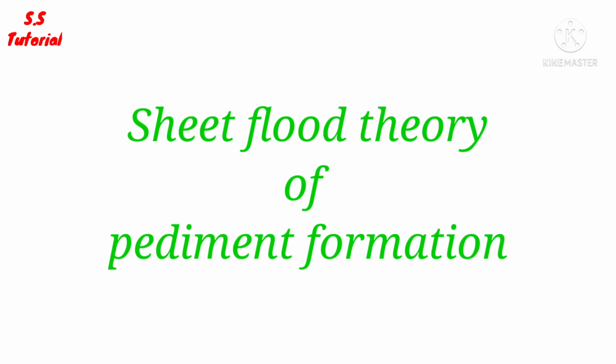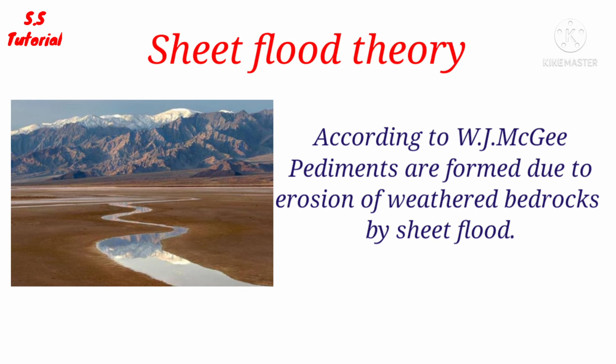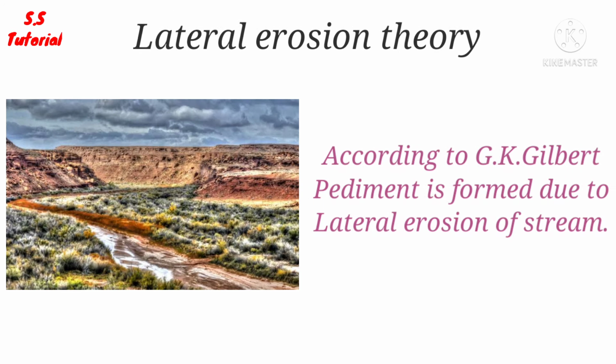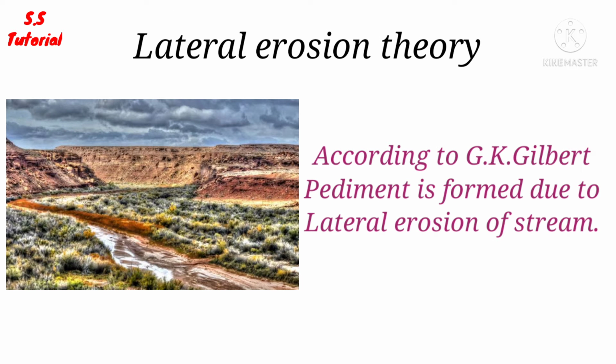Let's know the sheet flood theory. According to W.G. McGee, pediments are formed due to erosion of weathered bedrock by sheet floods caused by occasional torrential rainfall in arid and semi-arid regions, and the eroded materials are deposited in the downslope. Let's know the lateral erosion theory. According to G.K. Gilbert, the formation of pediment is caused by lateral erosion of streams.